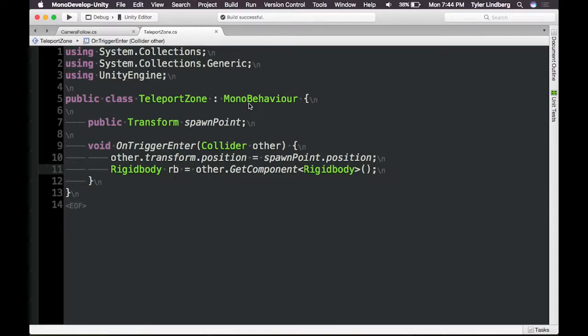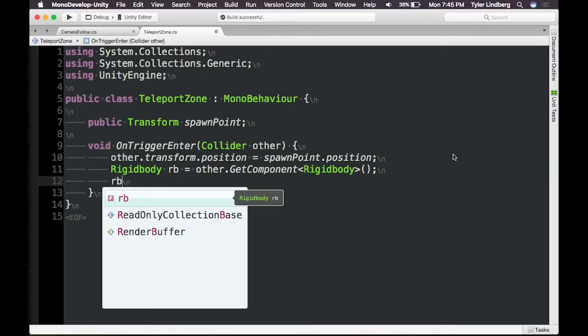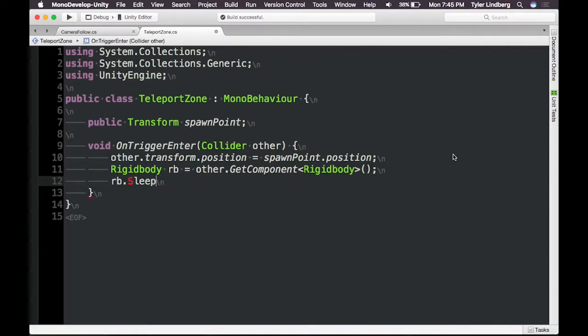This looks really ugly, and it's not really intuitive in any way. But pretty much with transform, that's a special Unity object, hence why we can access it really nicely using transform. But for anything else, like a script or a rigid body or a collider, we have to use this big GetComponent thing and pass in what we want to get. So we're going to say, take our ball and get the Rigidbody component and store it right here. So we stored it into RB, standing for rigid body. And then right underneath it, we can just do RB dot Sleep.